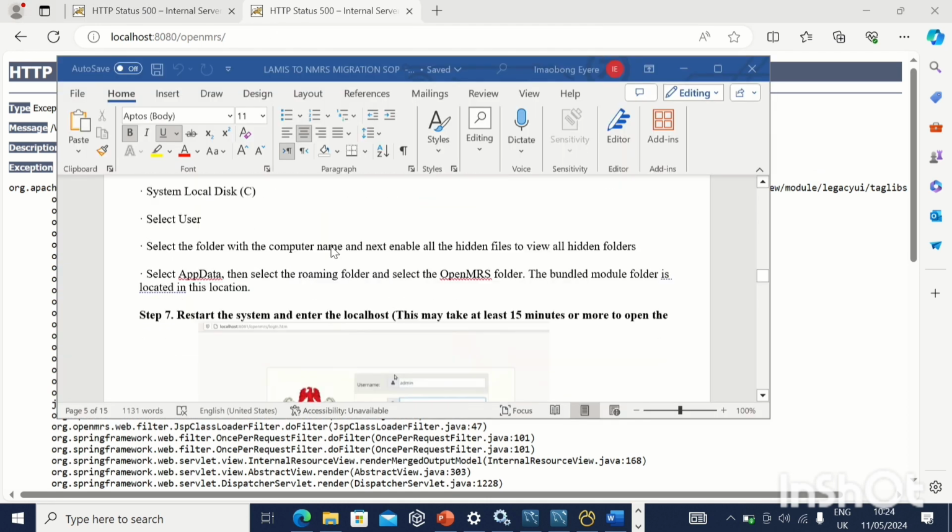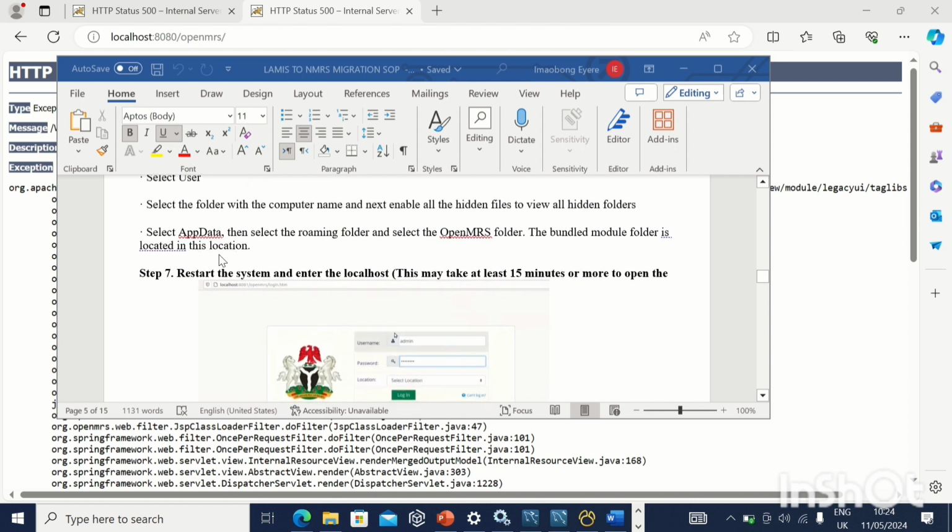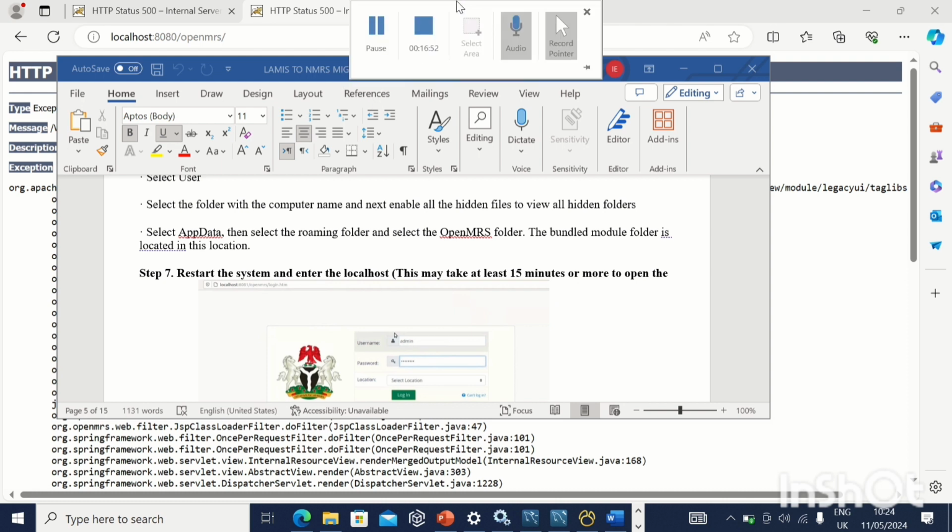However, recall also that based on the SOP, we were recommended to restart the system and enter the local hosts. And also remember that we made some changes to our Apache Tomcat, which of course each time you make changes to Apache Tomcat, you may want to restart Apache Tomcat services to effect those changes. So let's quickly restart our Apache Tomcat and then restart the system to incorporate all those changes we've effected.